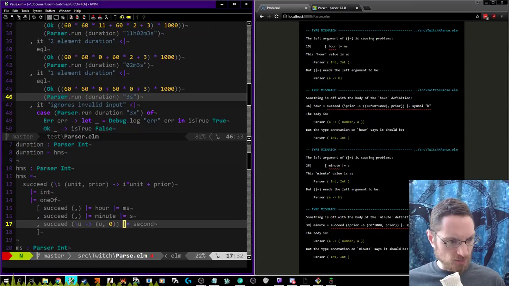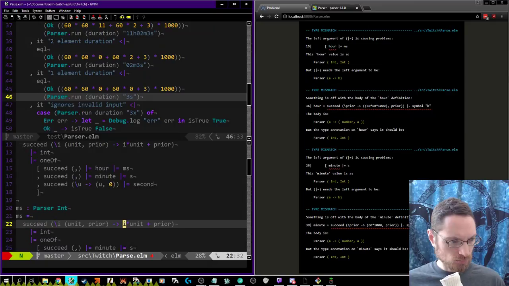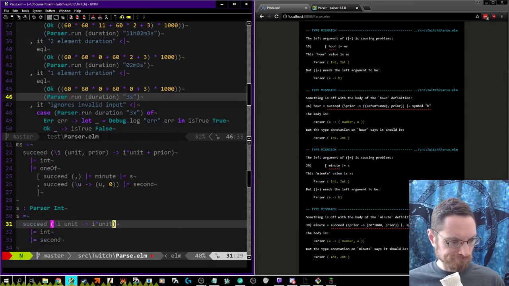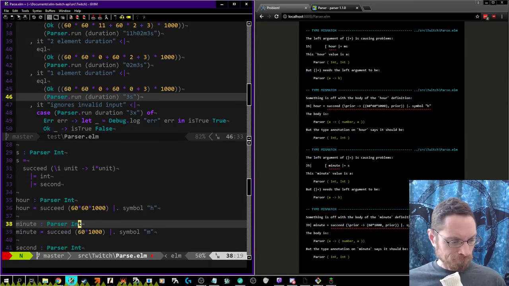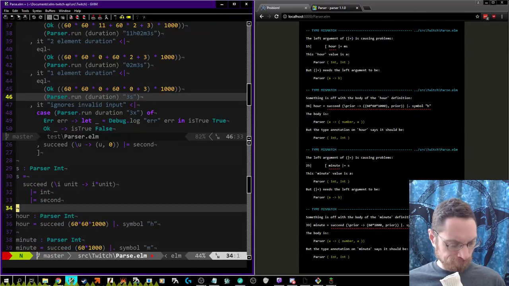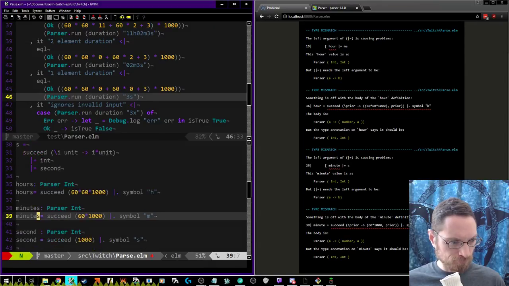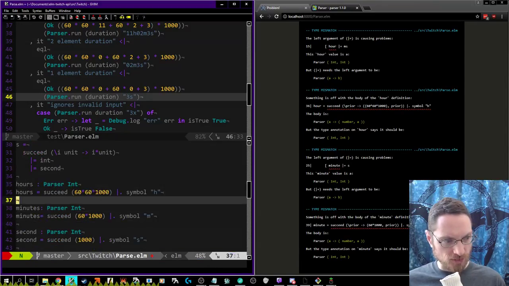Parser int, that succeeds with that. Oops. Replace doesn't actually look good there.